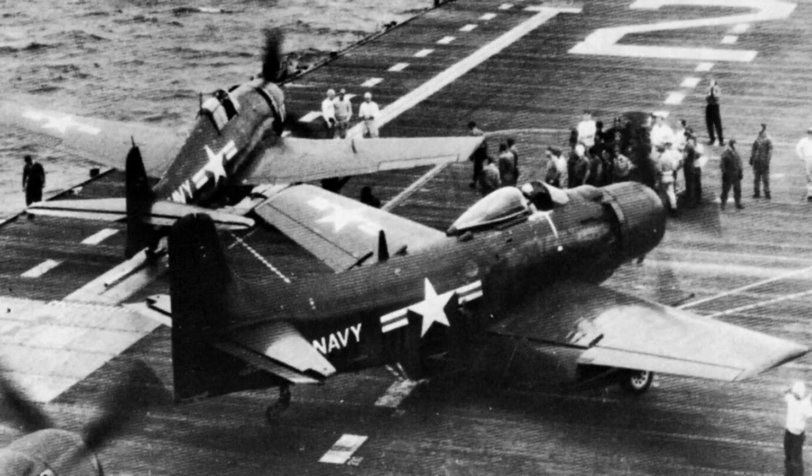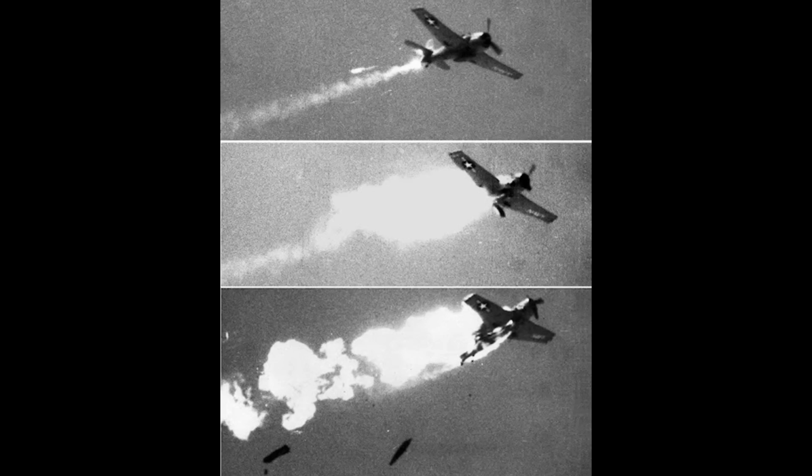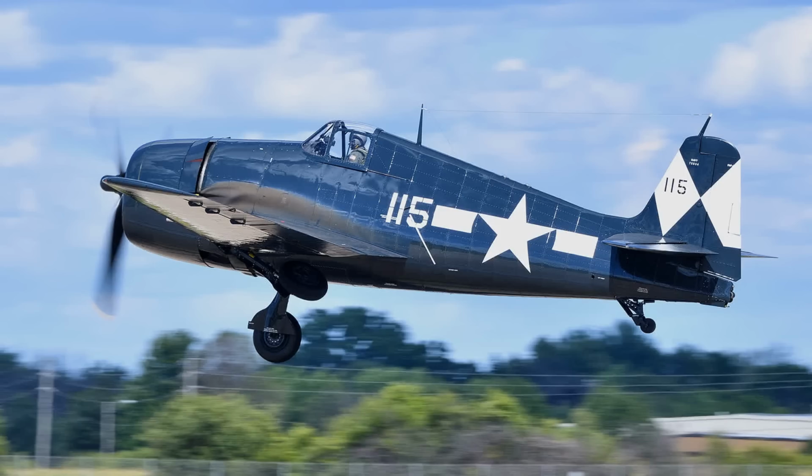Carrying a 2,000-pound bomb, they were radio-controlled from a nearby flying Skyraider and sent to dive into bridges in Korea. An even less glorious end were the Hellcats used as target drones. They were last used in active service in the Uruguayan Navy until the early 1960s. Because of their large numbers and long service life, there are many surviving Hellcats in static and airworthy condition. I've counted about 7 in airworthy condition, with 10 in static displays and about a half dozen more being restored.